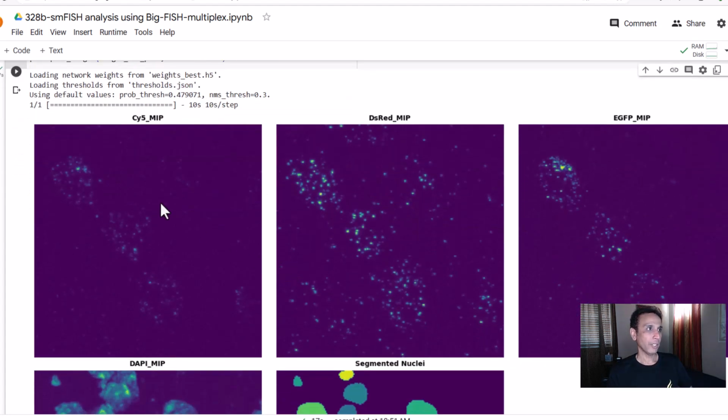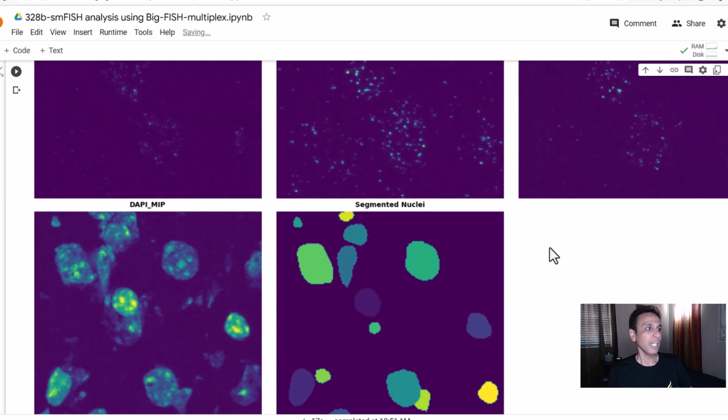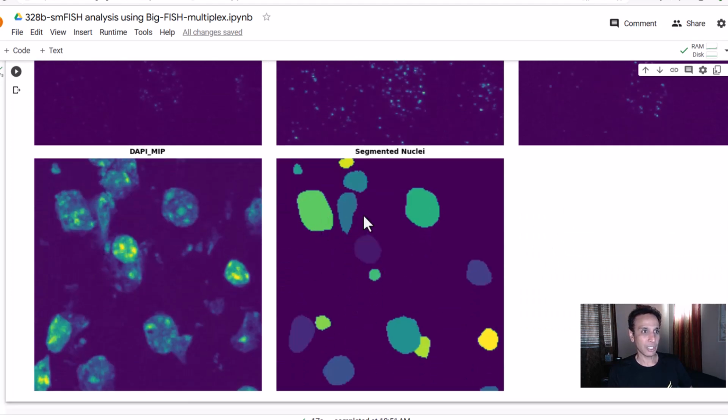Okay, so there you go. That is the sci-fi maximum intensity projected image. That's the red, that's the GFP channel, and this is our DAPI channel, and this is the segmented DAPI. This is a real life scenario, right? Now you have a bit more complicated scenario, but again, we don't have a channel that we can use to segment cells. We only have nuclei in this case. That's what I mean. Now, hopefully it makes sense to you.